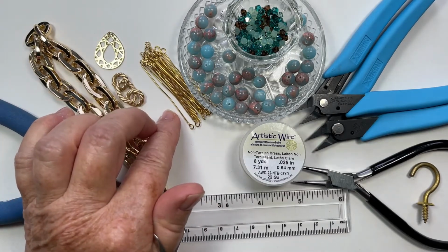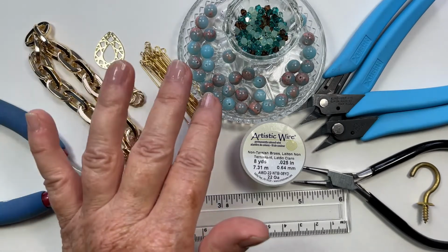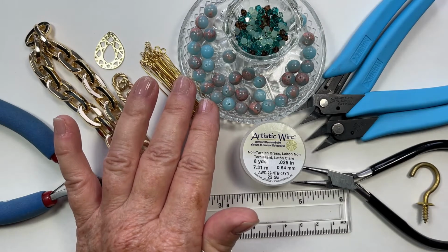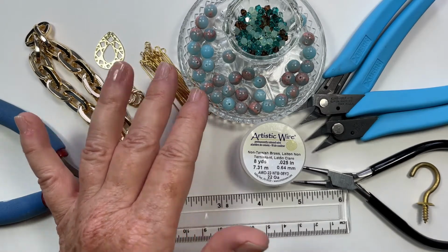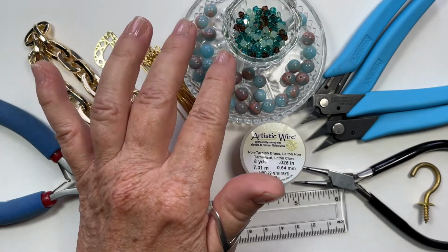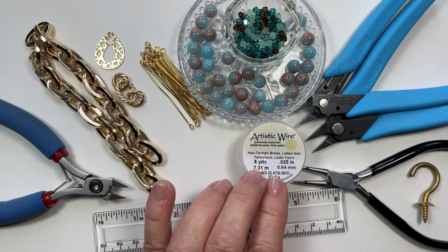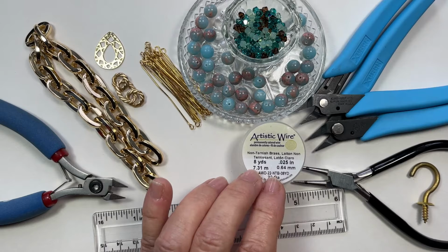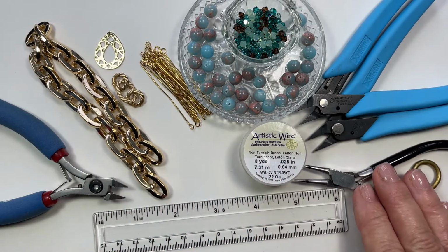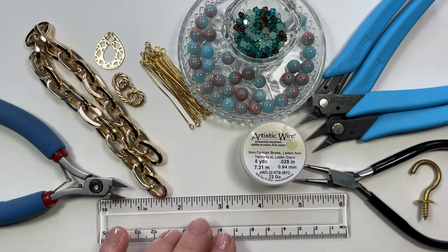32 20 gauge 2-inch eye pins, the part number is E/P2. 32 8 millimeter stones or crystals. I've used a powder blue impression jasper here. About 75 4 millimeter crystal bicone beads or some other small bead. 5 feet of 22 gauge brass artistic wire. 2 pairs of flat nose pliers. 1 pair of round nose pliers. 1 flush cutter. 1 ruler.